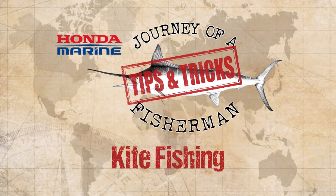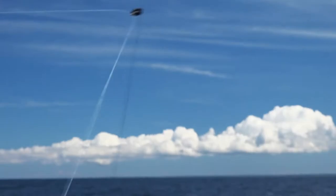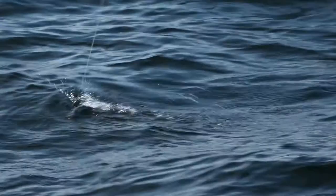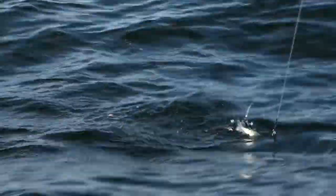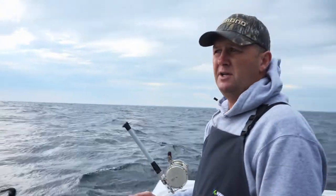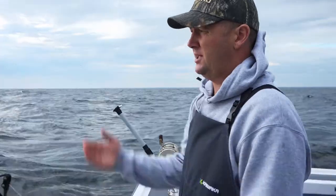So at the moment we're kite fishing. You can see the kite rod there. The main line here goes up to a clip, down to the live bait which you can just see fluttering on the surface sometimes. It's a great way of fishing because we've got no leader in the water — the leader is actually up on the surface. So if those tunas are leader shy or a bit slow on the bite, they're not going to see the leader.